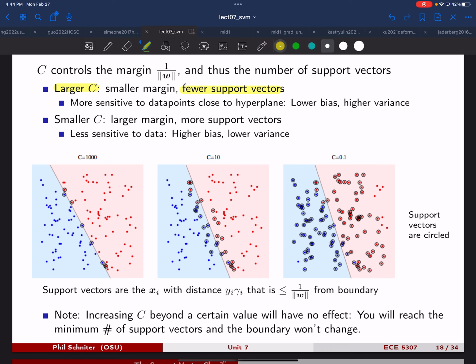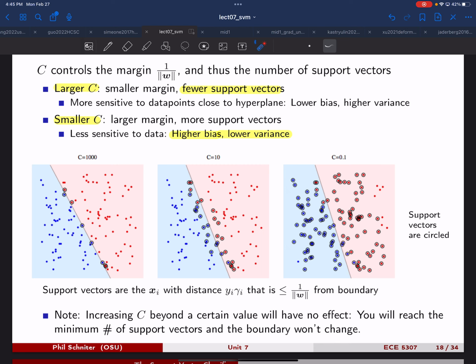On the other hand, when you have small C, you have high bias, meaning there's structural errors. It's simply getting it wrong on a lot of the training data, but it's low variance. And it's low variance in the sense that the boundary is now some sort of average, you could say, of all those many, many training samples. And if I did this experiment over and over again, the locations of the training samples would change, but their average wouldn't change as much. So you'd have a lot less variation across all those different experiments. So this is high bias, low variance. Low bias, high variance. The optimal one is something that we would need cross-validation to determine, but we can do that. We know how to do that.